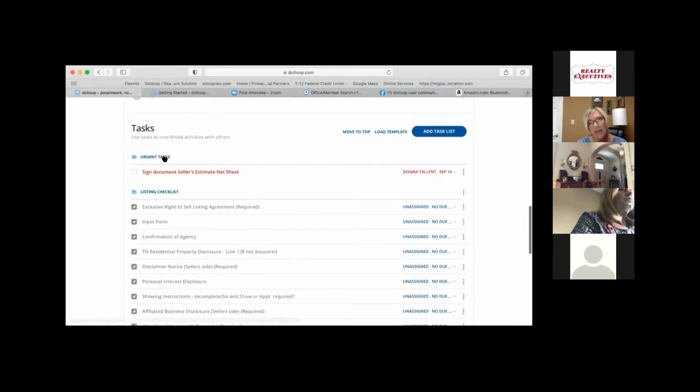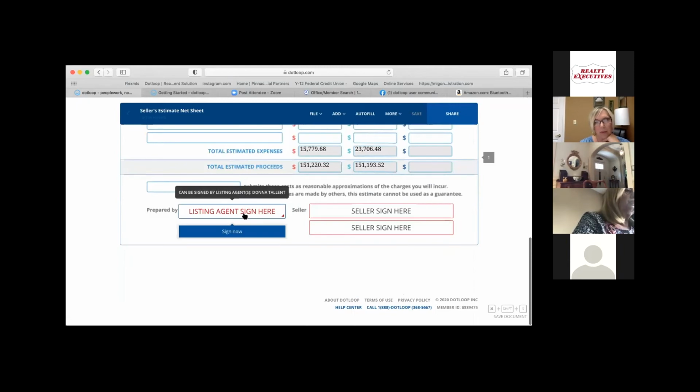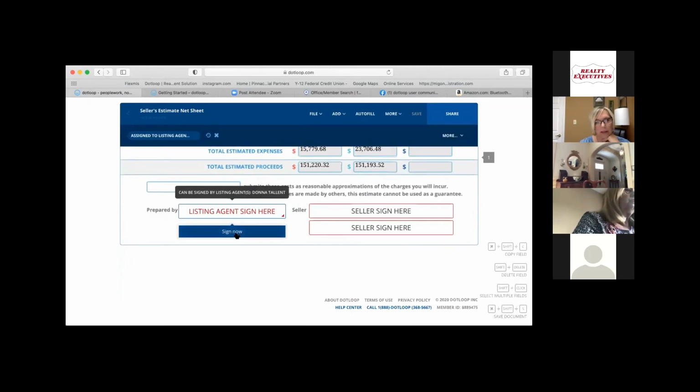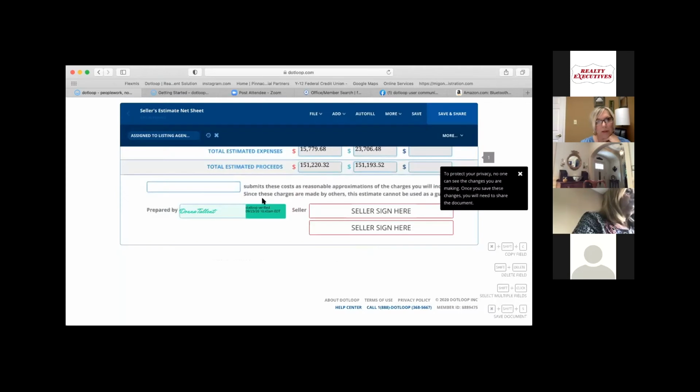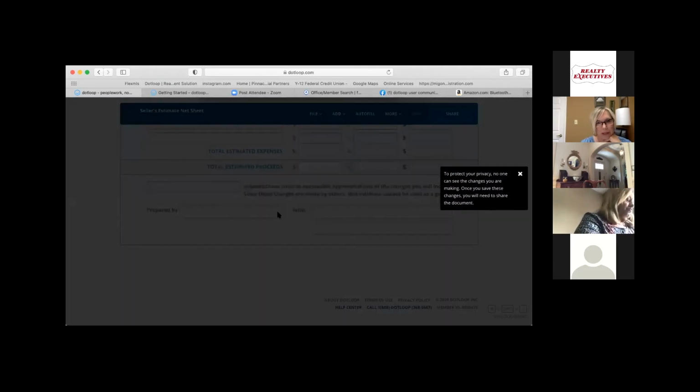And you can have tasks that you created a document and it's got something for you to do. Like in this situation, I did a net sheet for them, but it's my sister and we didn't sign it. But I could actually go in here and manually check that off, or I could go in and sign the document. If I click on it here, usually it'll take me to that document. It's loading. So let's say I pull that document up and I can go ahead and hit sign now, and it will check off automatically on my checklist.